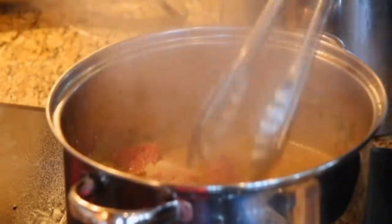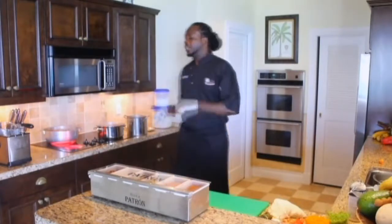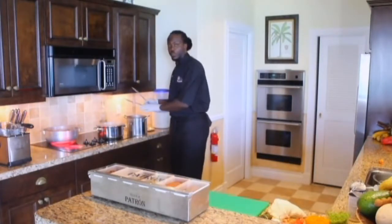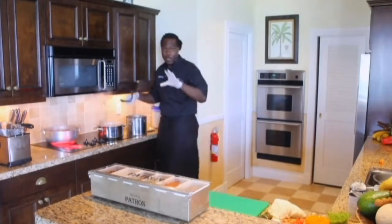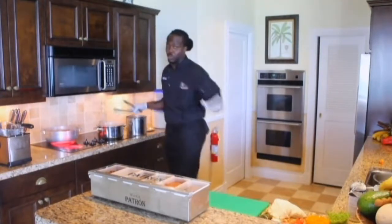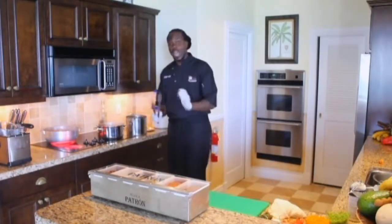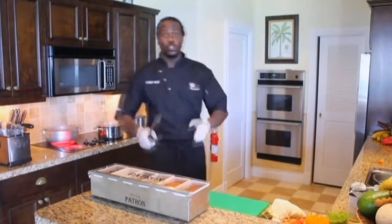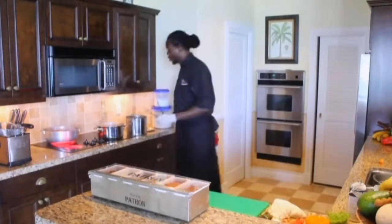Great. Here's the trick. Right now to this, I'm gonna add some of the broth, the stock, which my pigtail and salt beef has been boiling in, to my peas and rice. So I'll give it that nice beefy, porky taste that'll run all through the rice with the saltness from the pigtail. It'll be amazing. Trust me, if you guys have had traditional pigeon peas and rice before here in Turks and Caicos Islands, this is how we do it, all right?